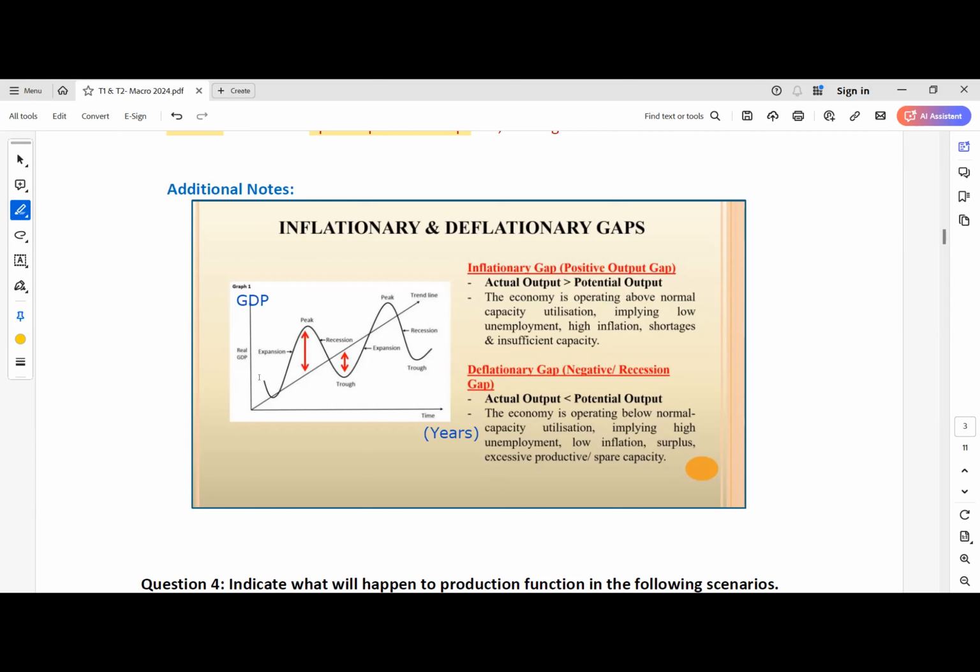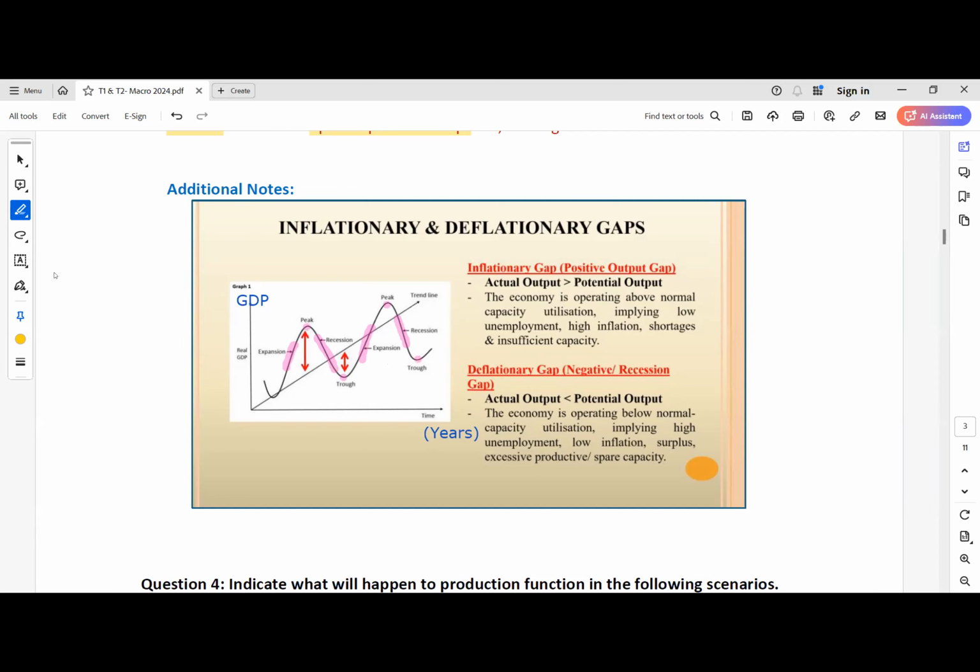You can see that at first it goes down over here, and then it expands. When my GDP is rising here, there's an expansion. Once it reaches the peak, and then it goes down, that's what we call a recession. Then it comes to the bottom of the economy, and after that it expands again, reaches the top, and then goes down. So you can see there's expansion and contraction over here, ups and downs across the years.